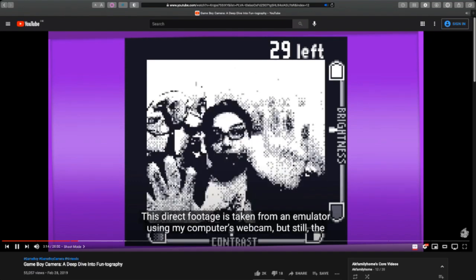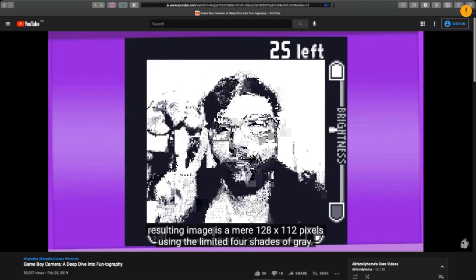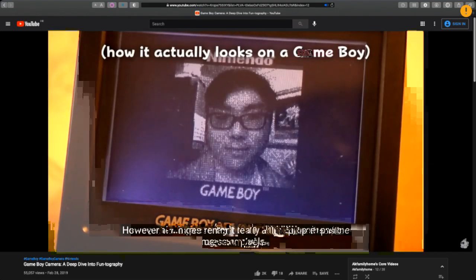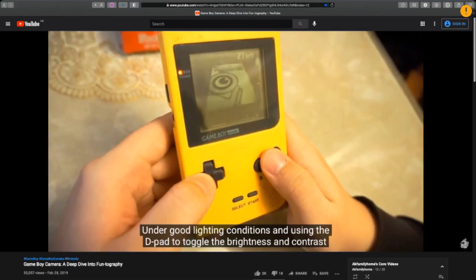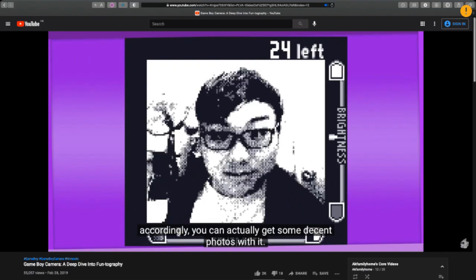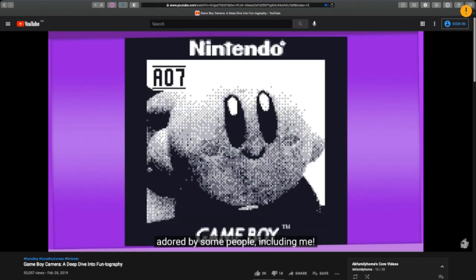This direct footage is taken from an emulator using my computer's webcam, but still the resulting image is a mere 128 by 112 pixels using the limited four shades of gray. However, the images aren't really an incomprehensible mess of pixels. Under good lighting conditions and using the D-pad to toggle the brightness and contrast accordingly, you can actually get some decent photos with it. Sure, they're not in glorious high definition, but it has that unique 90s aesthetic that's adored by some people, including me.